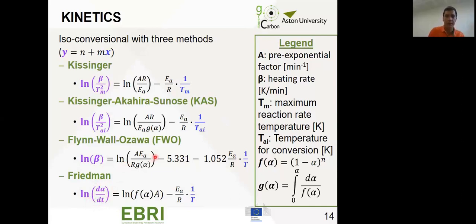The reaction order, which influences the process, is taken into account here in the n number and also in the g, since the f function of alpha is here. It has an influence on the pre-exponential factor, because once we represent all this data in the graph, all of them follow the expression y equals n plus m multiplied by x. We have y and x and then we solve those equations afterwards.